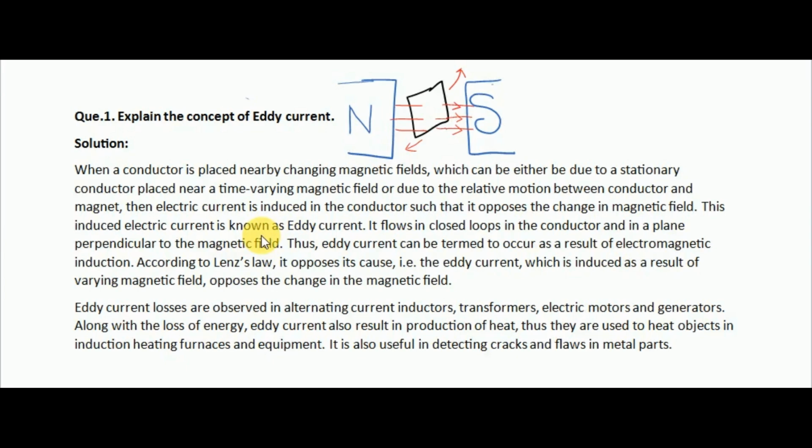So why do you think these currents flow in loops? It's because they need to close themselves to form a complete pathway. So picture little circular paths inside. Let me draw one. So these are the little circular currents inside the conductor, all rotating in closed loops, kind of like whirlpools in water. And these loops form in planes that are perpendicular, or at right angles, to the magnetic field.